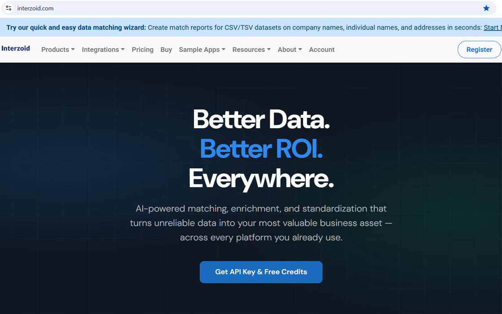Okay, today we're going to do an overview of Interzoid's various data matching capabilities. And by data matching, we mean the ability to find redundant or duplicate data within datasets, databases, and across datasets, even where you get inconsistencies in, for example, a company name or an address or an individual's name, or you have nicknames like Jim and James, Tom and Thomas, and of course a whole litany of different nicknames from all over the world.